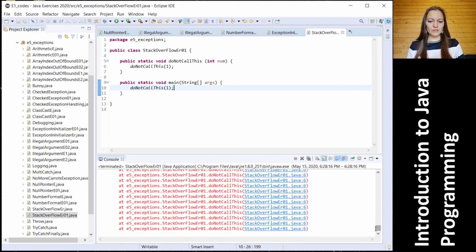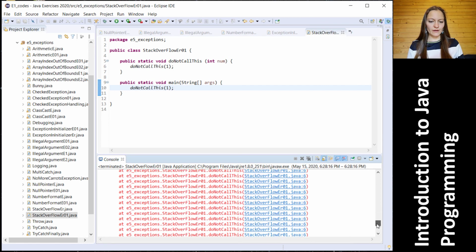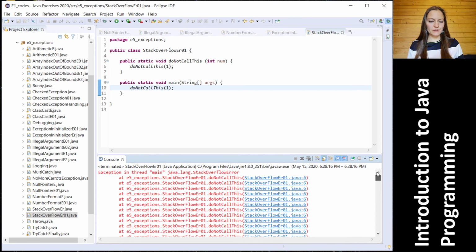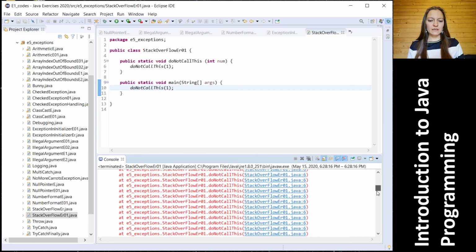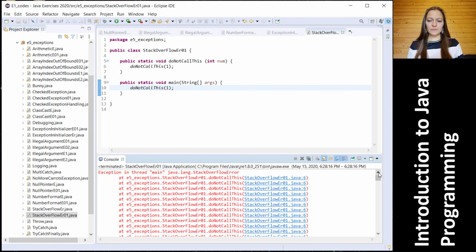So actually your program crashed. Now you have multiple exceptions here, like one error and multiple nodes. When Java calls methods, it puts the parameters and local variables on the stack. And after Java does this in this method many times, the stack runs out of room and it overflows.